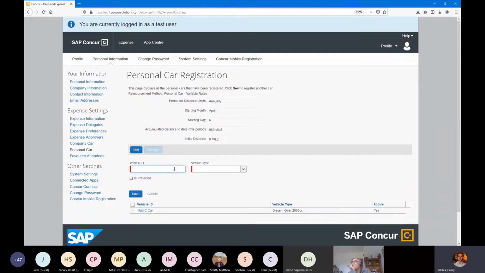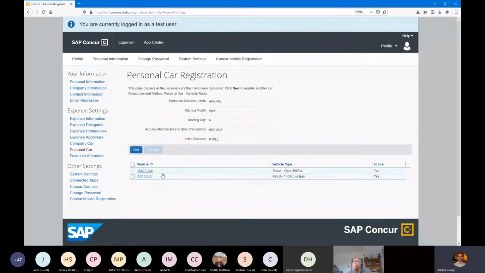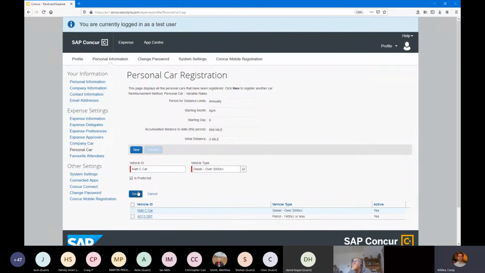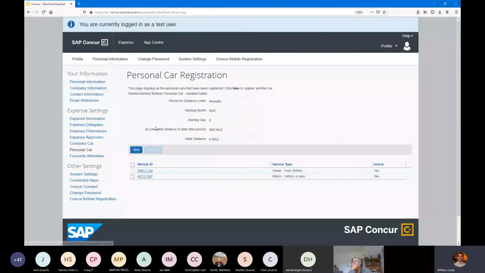So you could potentially set 2 of these up in the system as well. If you know one of them is your preferred vehicle, you can click the is preferred option out of the 2, like so. So when you go to create personal car mileage, for example, in the expense area, the preferred vehicle will be the one which is most commonly used.